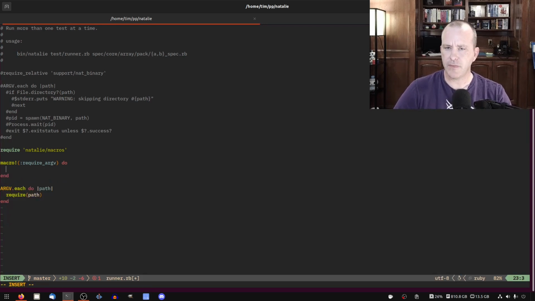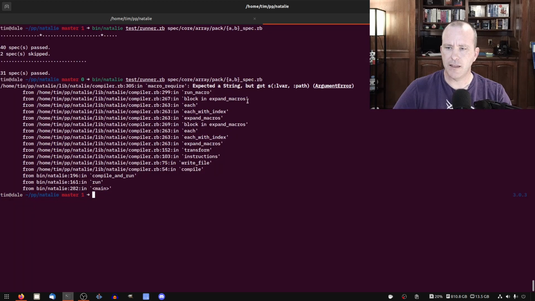And let's test this out on the command line first. Natalie -e, print argv map path, and then I want it to produce the same nodes that our abstract syntax tree produces, and I can kind of show you what that looks like here. Let's see, AST. So this will show you what our abstract syntax tree looks like.